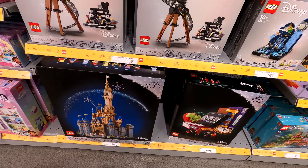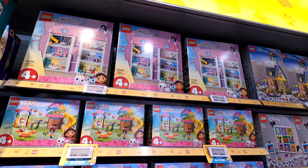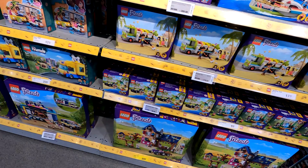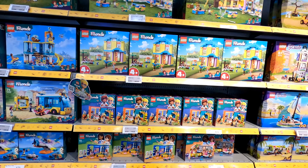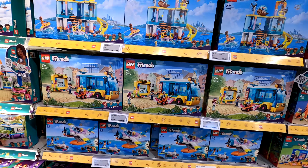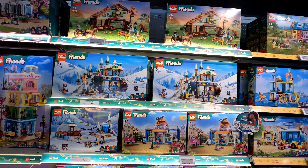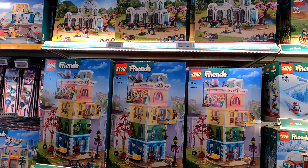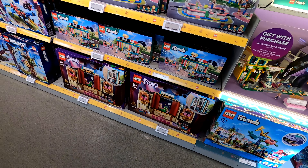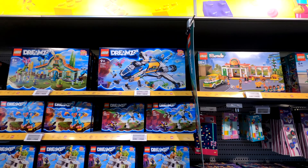They have every single large set here, all nicely grouped together — Friends stuff together, Disney stuff together. You can see just the volume of Friends sets available, and that's not including the ones on sale. Friends has been going a good while and is very popular. The newer characters are now out and the buildings have taken on more of a modular style.